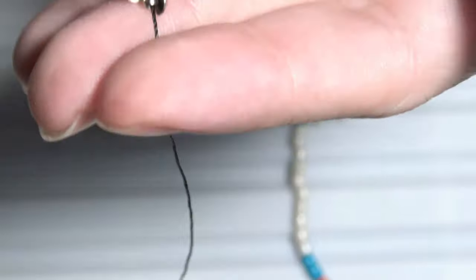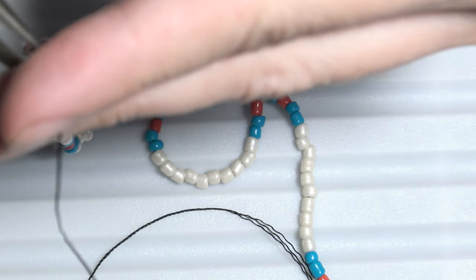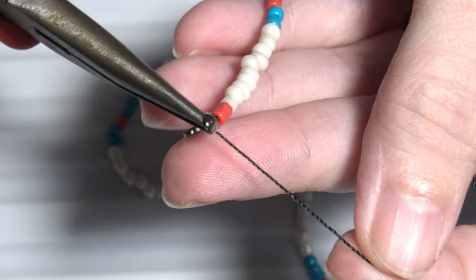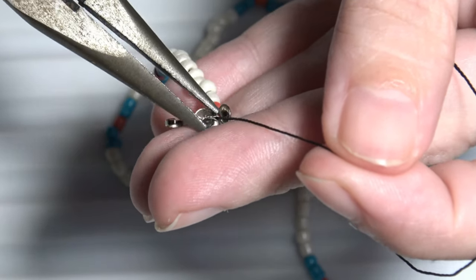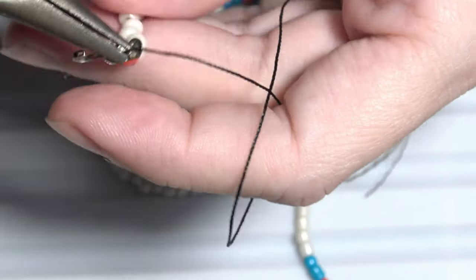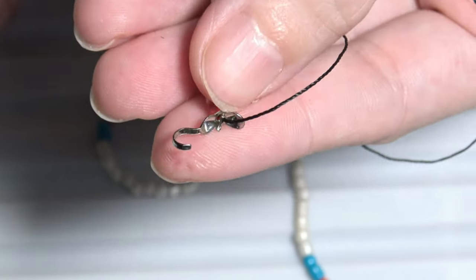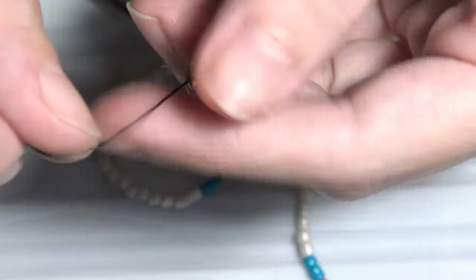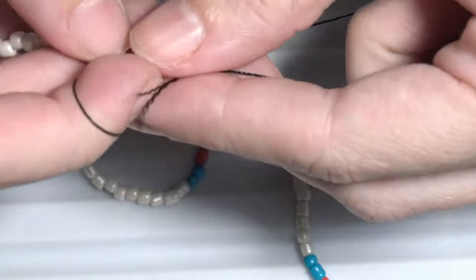Like this. So as you can see, this is the crimp. And at a distance of about 1 millimeter from the end of my beads, where the beads stop, I will grab the crimp with the pliers and I will press on the crimp, like this. And our crimp will press on the thread. So as you can see, the crimp is flat now and it presses on the thread. So above the crimp, I will make some knots to prevent the crimp from sliding on the thread and the necklace from opening.